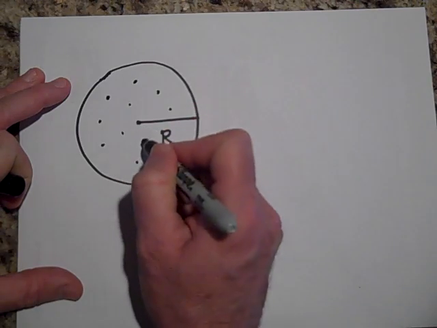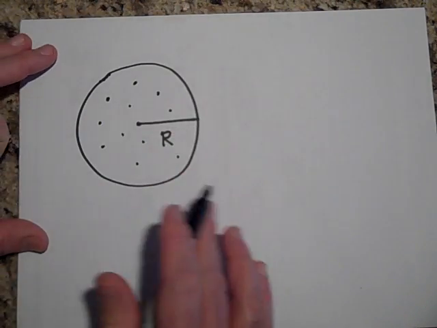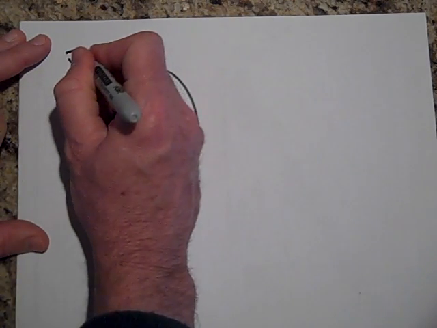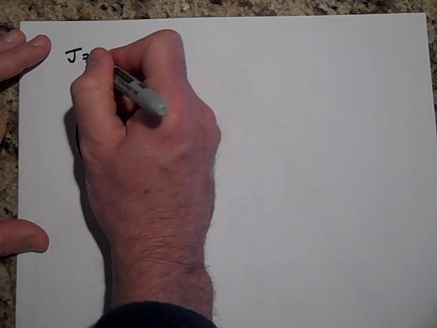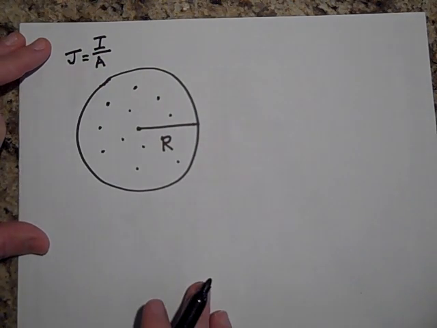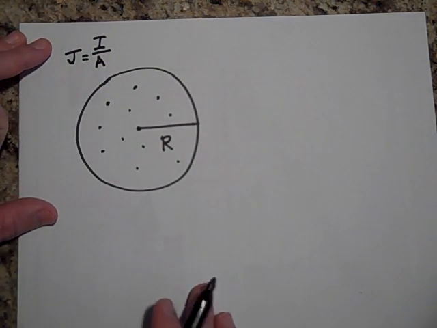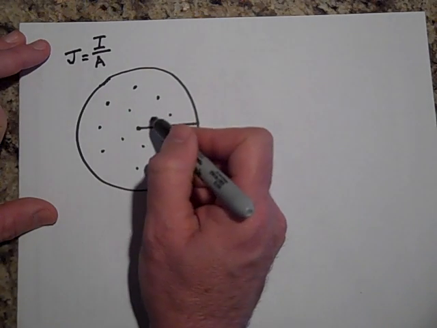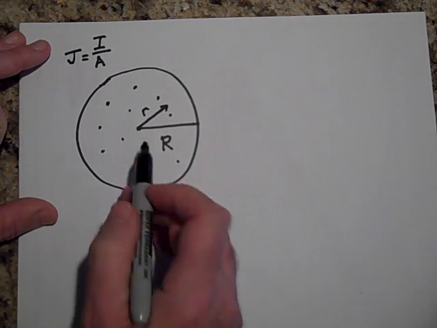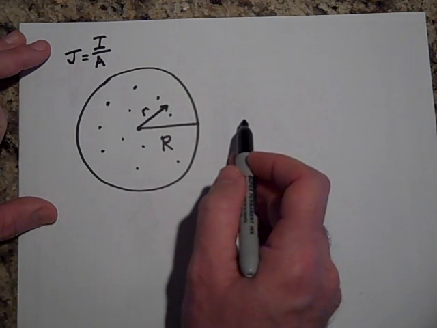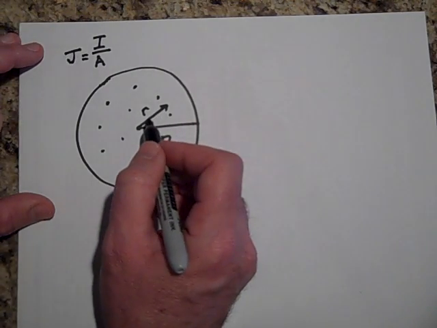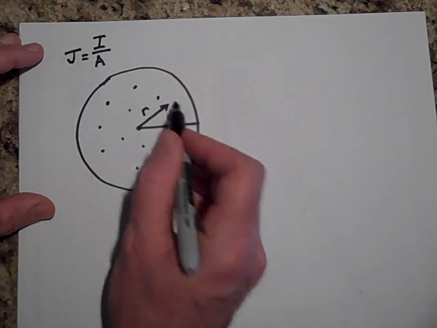So in fact, let's talk about the amount of current coming out. We'll talk about it in terms of current density. So current density is a known. We'll call it J. Remember, J is equal to I over A. And that's a known. I'm going to have J in my answer. And what I'm going to want to find is the magnetic field, say, in here a distance r away. Lowercase r away. And eventually I'm going to also want to know what the field is out here, another distance little r away, we'll say. But let me first find the magnetic field a distance r away, like say right there.